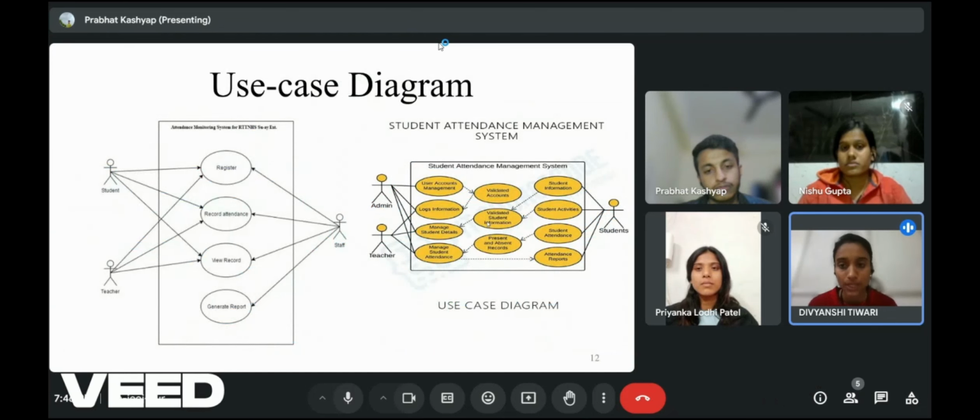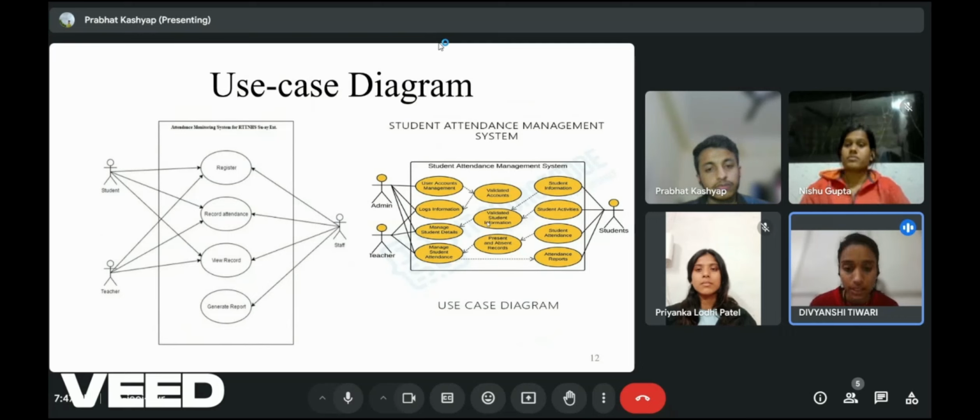Here we have presented two use case diagrams. The first one is an abstract view and the second diagram is the detailed description of the same use case. So, the use case diagram focuses on the user interaction with the QR based attendance system. The actors include students and the teachers. The students scan the QR code and the teachers are the ones who generate the QR code.